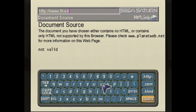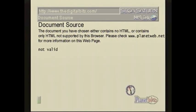But I did find one site that actually did work, and it's a blog that I go to called The Digital Bits. It's really, really, really primitive. It was the only site I could think of that might actually load here. And I just wanted to show the incredible speed of a modem that's 28.8 kilobits per second. So let's take a look here how long this takes.